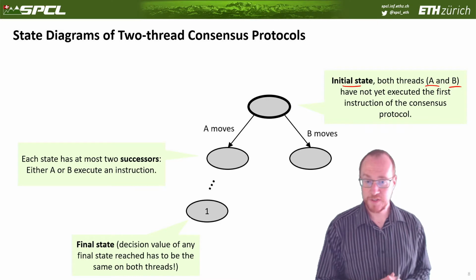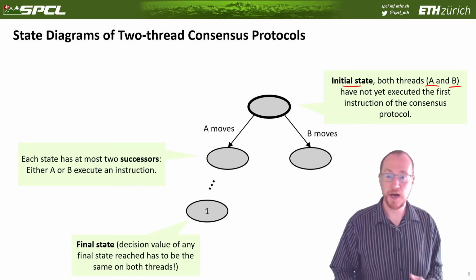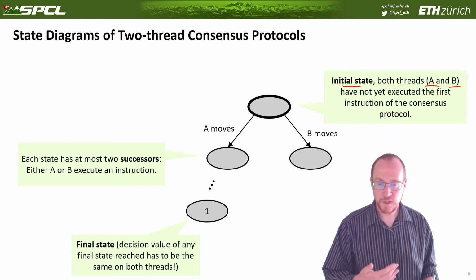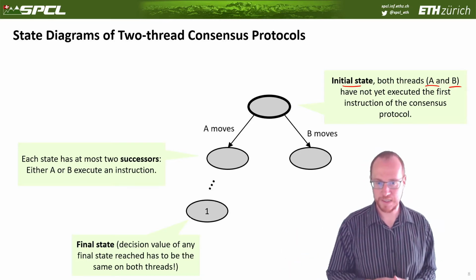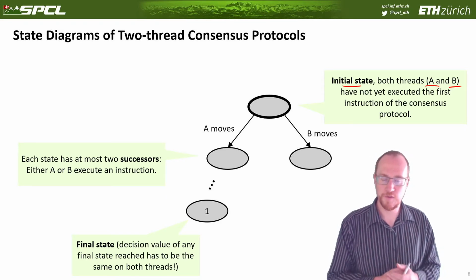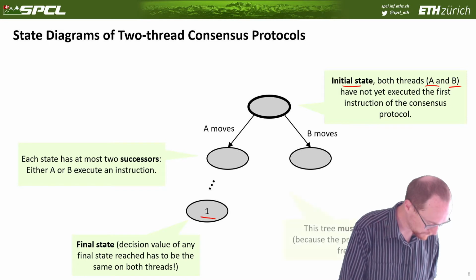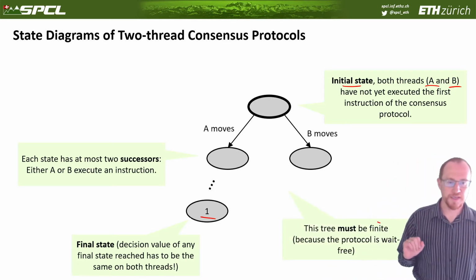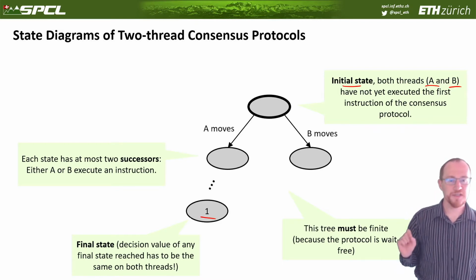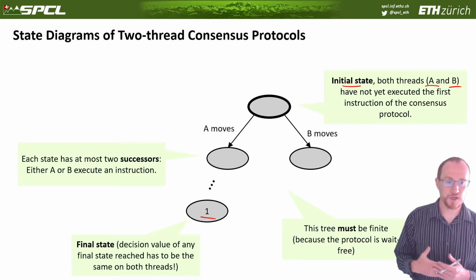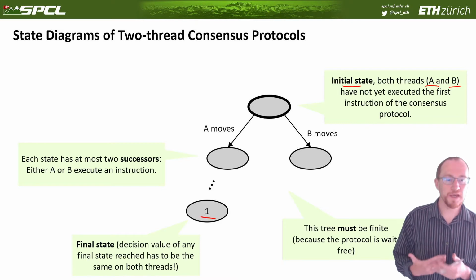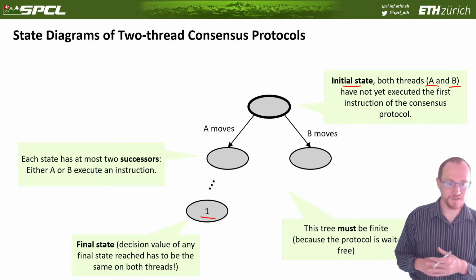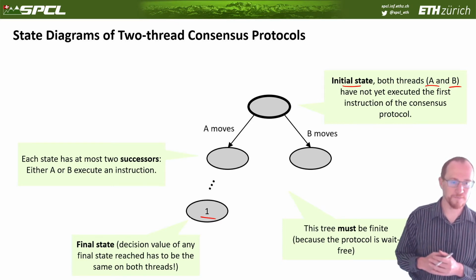We also know that there must be a final state after we have traversed the whole state diagram, after threads A and B moved and moved and moved. And that final state must be a decided state. So it's either 0 or 1, the output of that state. This is what we draw here with a 0 or a 1 in that circle. In that case, I'm drawing a 1 here. And what's even more important, implied by the wait-freedom, this tree must have a finite size. It must have a finite height. Because each of the threads must finish after a fixed number of steps, you cannot go infinitely deep in this tree. You have only so many steps to make for each process, and these steps are exhausted at some point, and thus there must be a finite size of that state diagram.